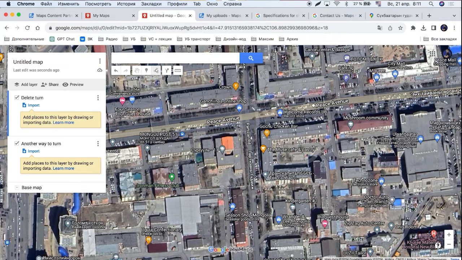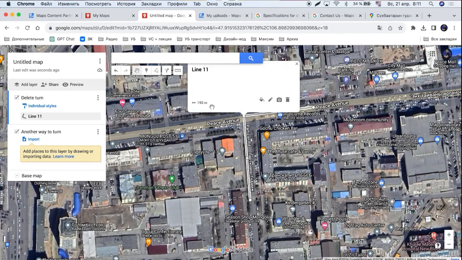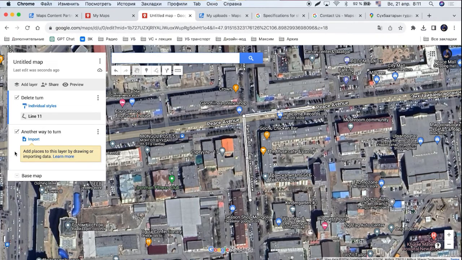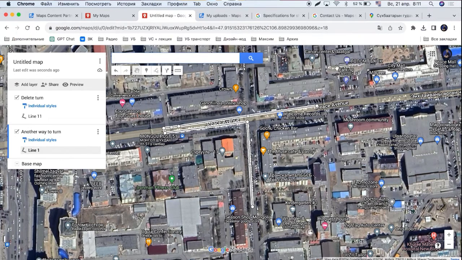I need to draw that from here to here. This layer shows Google what opportunity to turn we want to delete. But for example, after a change of the rules of car police, we can turn onto this road only in this way. We need to go from here until here. After this, make a turn, and only after this can we turn here. And now we have drawn the opportunity to turn with another route, and I show what kind of turn I want to delete.